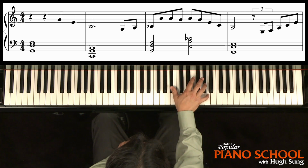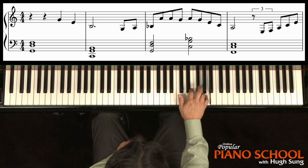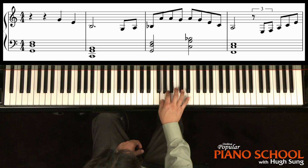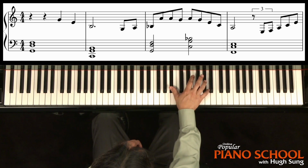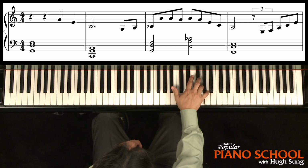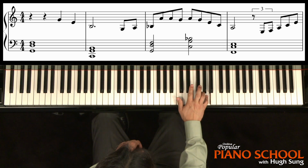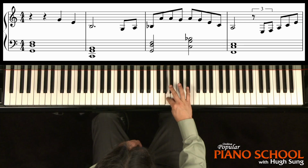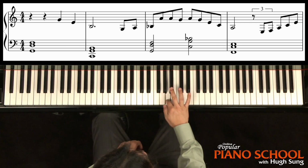An A, then play the G, and back to the A, G, E, C, and then you put your second finger over to play the A. So let's review that again. Find those 3 notes here, and then we'll find this A up here. So we had 2 A's, a G, back to the A again, and now we're going to skip notes: E, C, A. All right? So get that comfortable there.